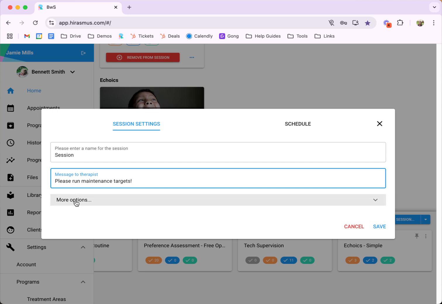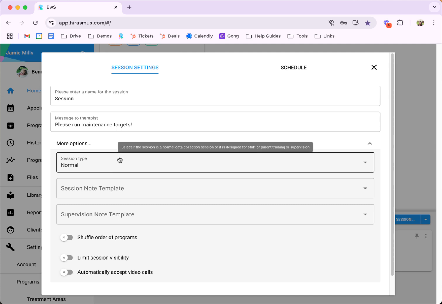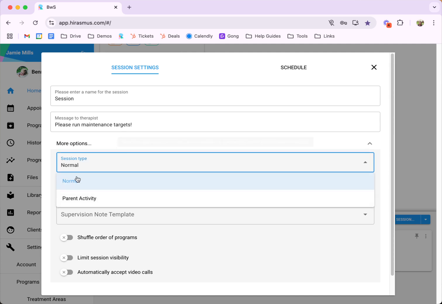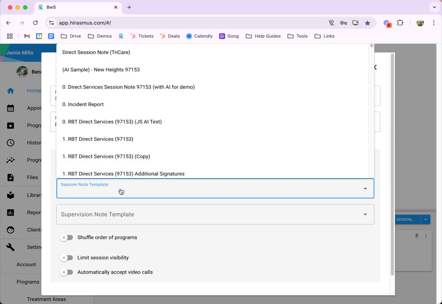And then you can hit this more options here. So session type, you want that to be normal. You also have the option for parent activity, which just creates some simplified data collection options. Otherwise, you want to change or keep that as normal. Here you can pick a session note template from your drop-down menu.